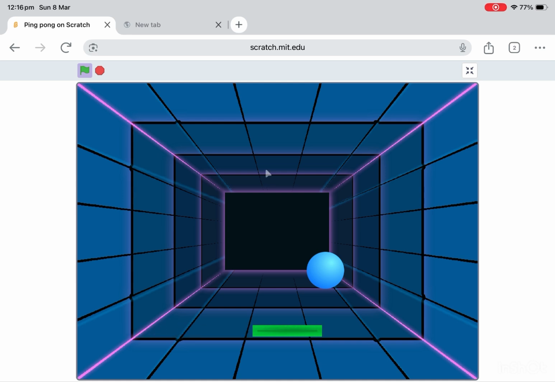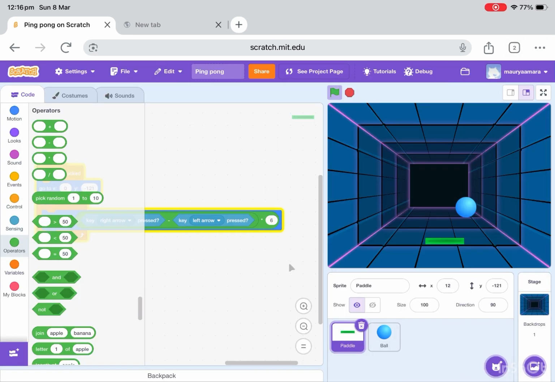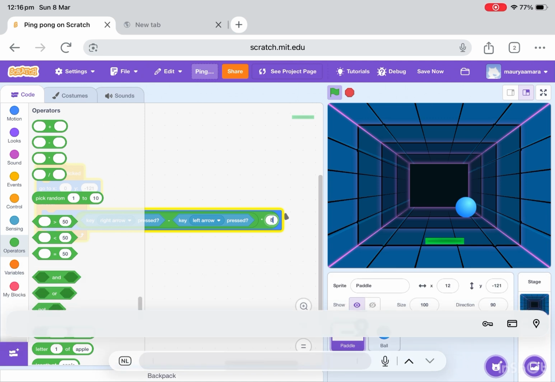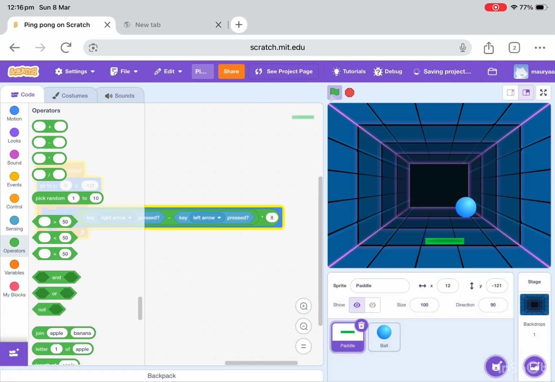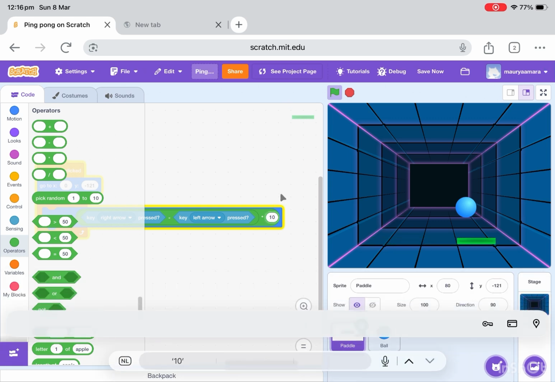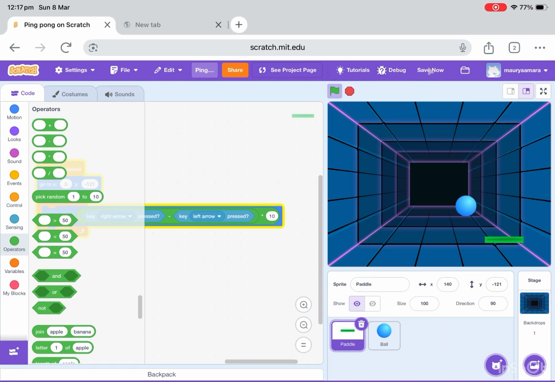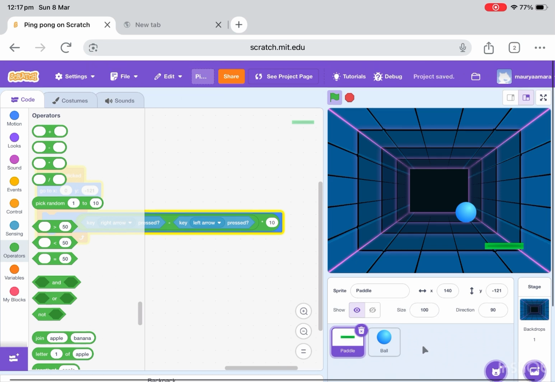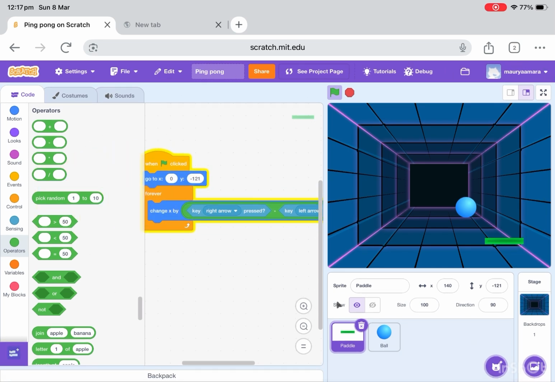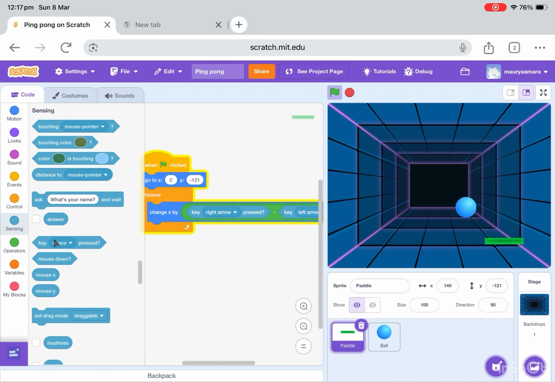But I still think that it's kind of slow, so we could just increase the number however we want. Let's test it out with 8. Hmm, it's still kind of slow, I feel like. Let's directly keep it to 10. Hmm. Okay. Now it's good. It's way better. Okay, now let's work on the WASD controls, basically A and D controls.